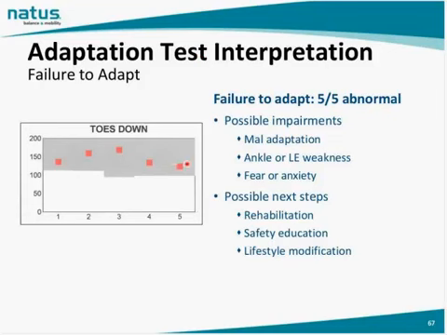Here they didn't fall down, but they had generated far too much force on each of these trials. This is a critical type of problem. Again, it's ankle range of motion, lower extremity weakness. A lot of your elderly who spend a lot of time sedentary are going to have issues with this type of examination.